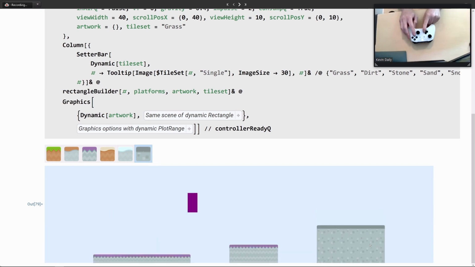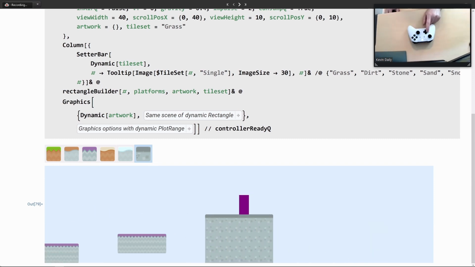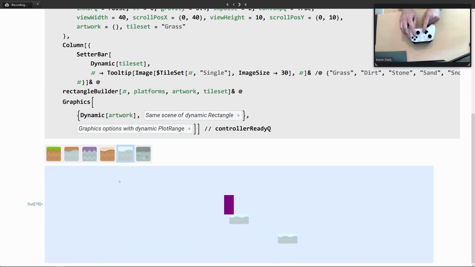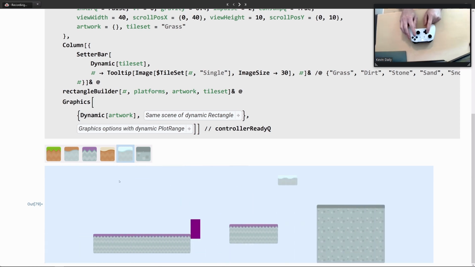And I can move my player character around in the scene and maybe make another staircase out of snow. So yeah, this is already a very simple way to add artwork. You can find it online and then import it with a bit of understanding of how Image Assemble works. You can get basically point and click level builders.